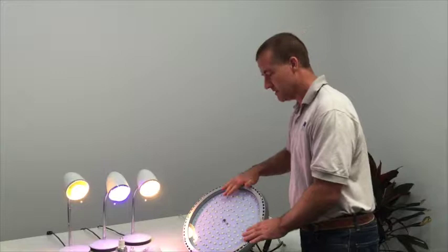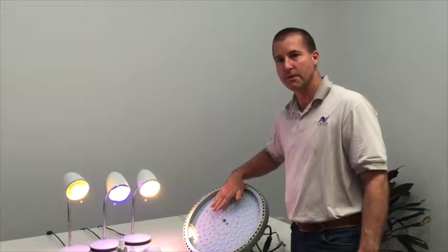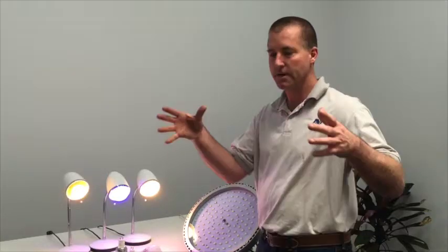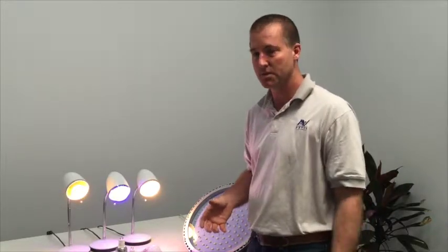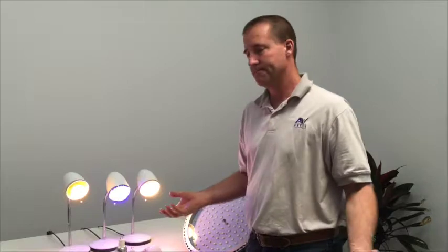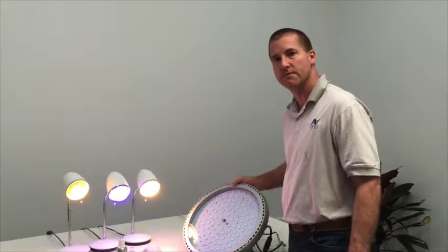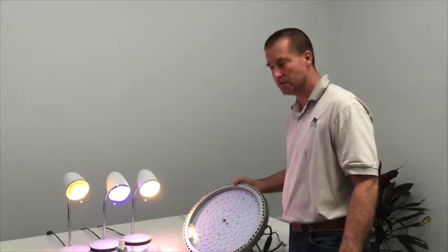This one over here is a high bay light, which is what you'd normally find in a warehouse. It's a bit different to a normal high bay light. The high bay lights you normally have in warehouses are about 400 watts of power consumption, and they produce about 20,000 lumens of light. This one here is only 120 watts and produces nearly the same amount of light, so it's about a third of the energy consumed.